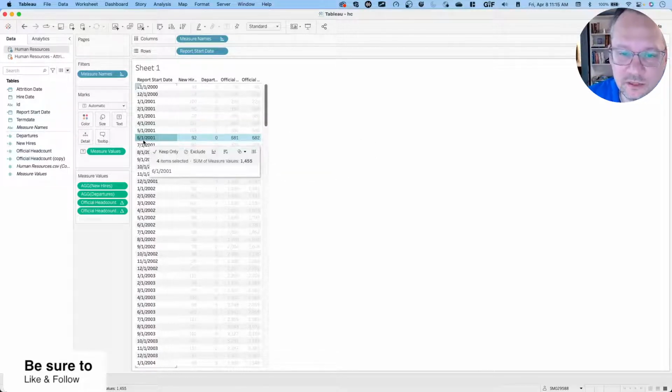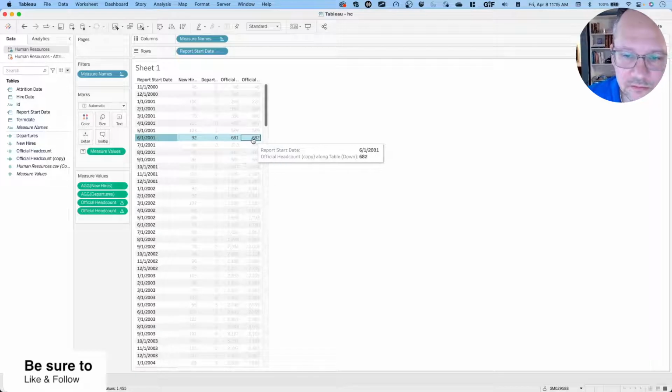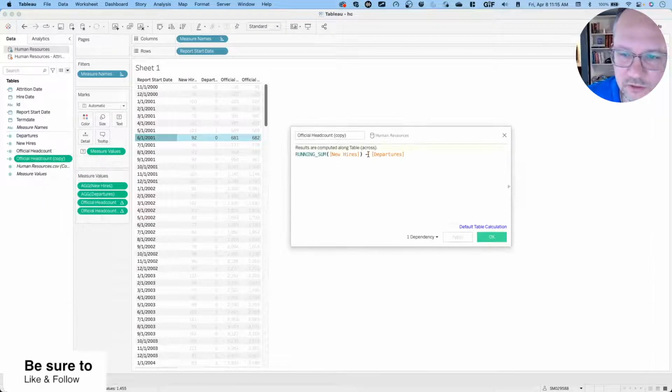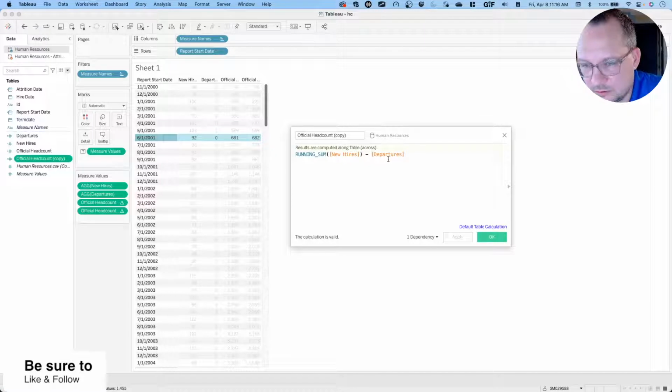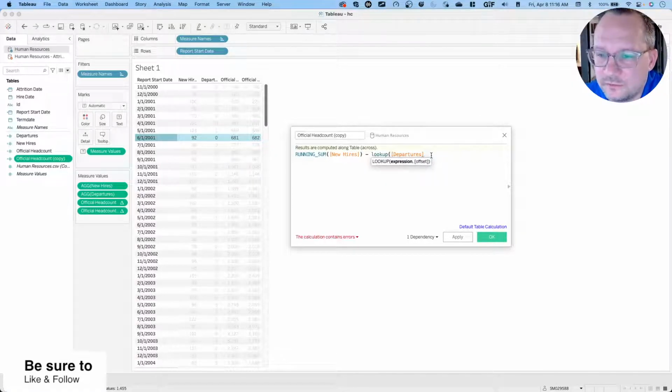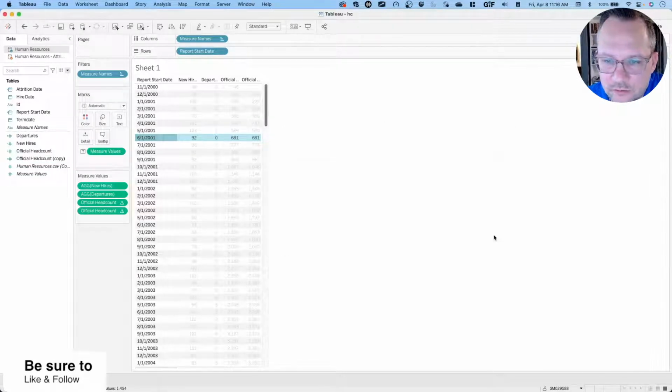But what happens here is it doesn't actually subtract because there's nothing here. So what if we did that? Could we do running sum minus lookup of departures moving up one? Ooh, that would work.